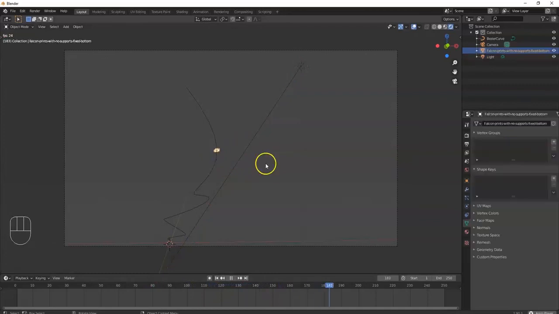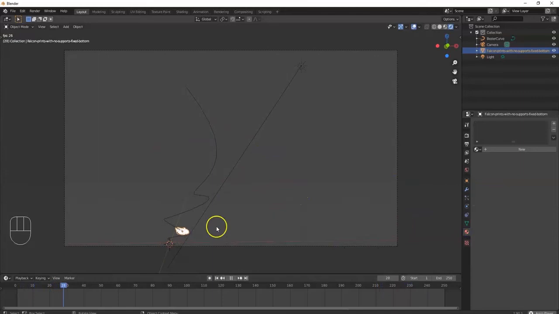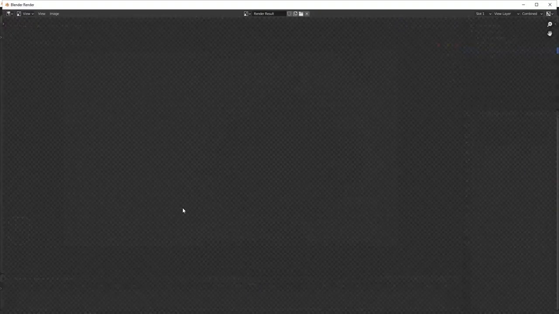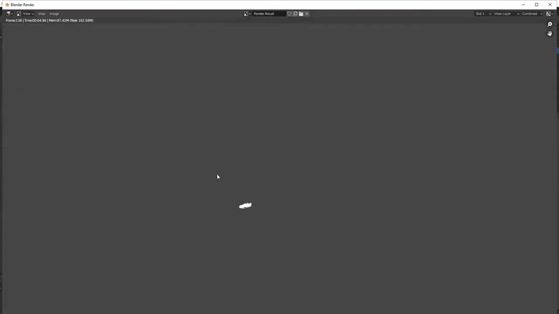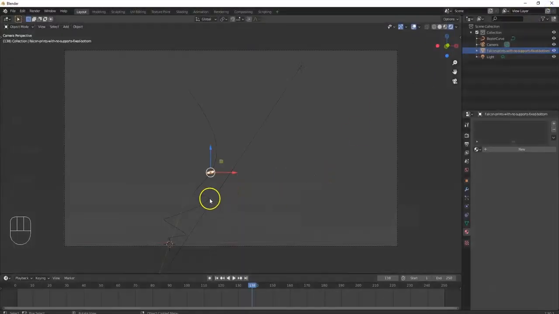And I didn't color my Millennium Falcon. It's the default mesh color. I brought it in as an STL file, but you can color whatever object you bring in. All right, let me hit F12 just one time so I can render one image, see how it looks there. All right, not bad. I can't tell what it is, but there it is.